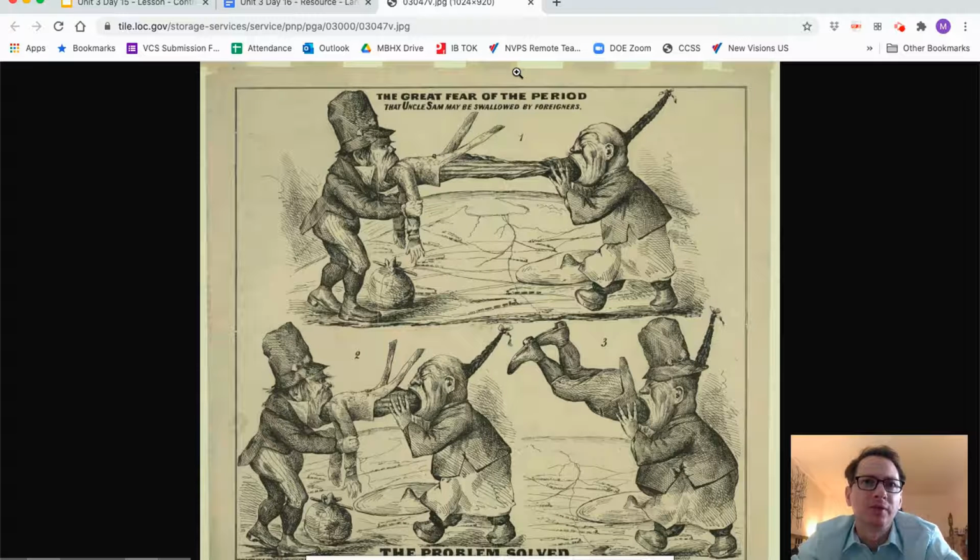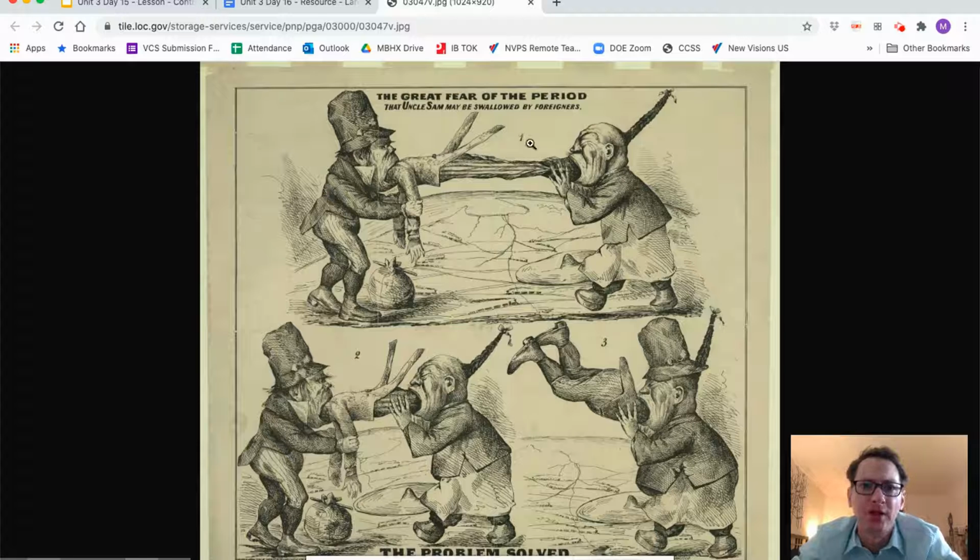Based on the video they saw earlier, students would likely be able to identify the figure on the right as an offensive stereotype symbolizing Chinese immigrants. And they could probably use the caption over here to identify this person in the middle as being Uncle Sam. However, depending on their prior knowledge or prior courses of study, they might not be able to identify the figure on the left as being an offensive symbol of Irish immigrants.